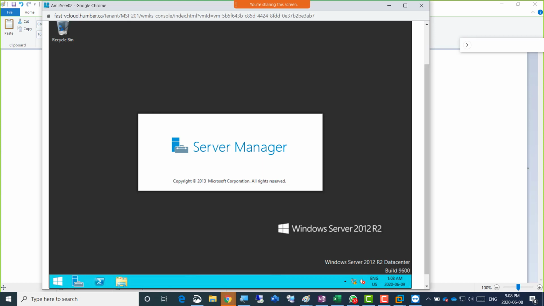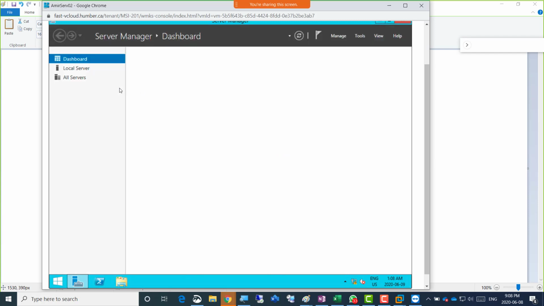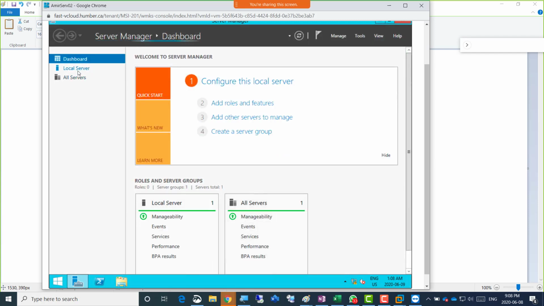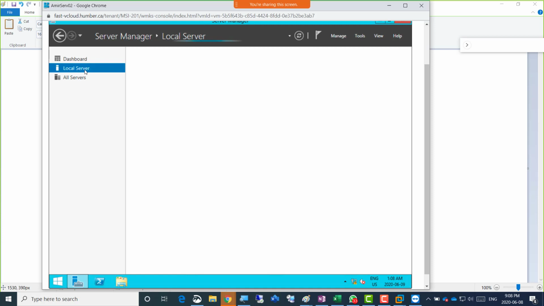Do we need any screenshots for server 2? So Jagwant, the screenshot for server 2 is, once you're done with all the settings that were shown in WhatsApp, you can take a screenshot of the server manager where the local server is selected and you've renamed it, joined it to the domain, and your static IP is showing. These 3 settings should be showing. That's the screenshot we need. So local server, renamed, joined to the domain, and the static IP correctly given.